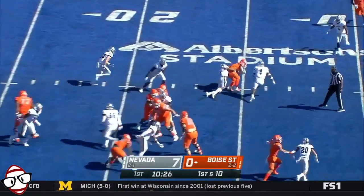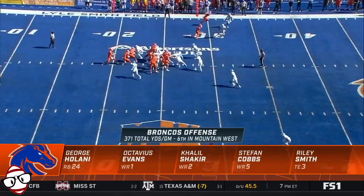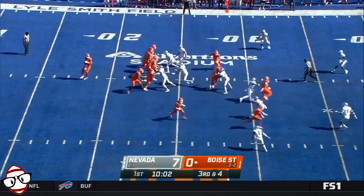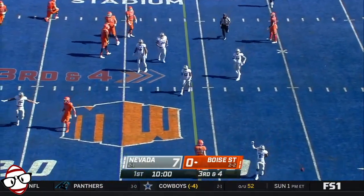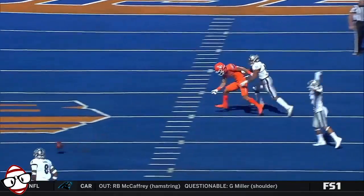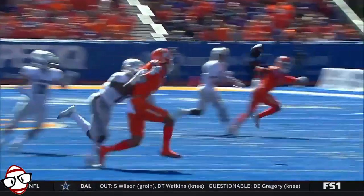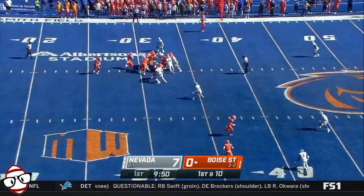On first down, that is the fourth different O-line combination Boise has had this year. Bachmeier goes down to four on the crossing route, but it looked like Bachmeier's clock was going a little bit fast. He was being bore down upon and that ball wasn't going to be up for Boise State. Hank Bachmeier has the tailback.